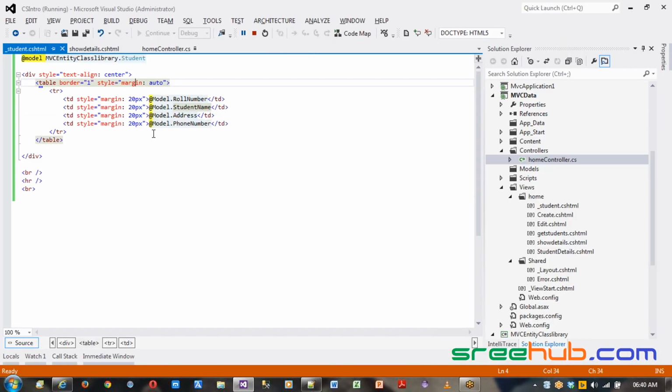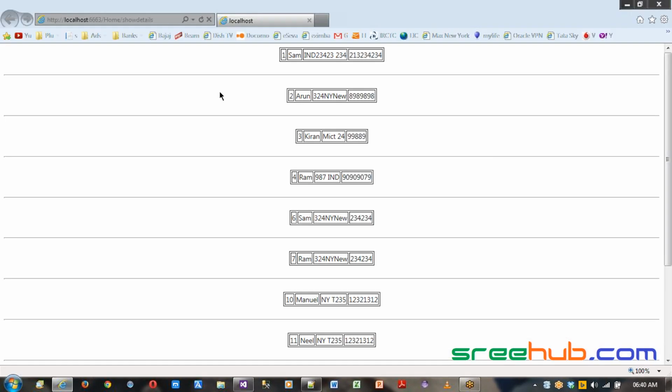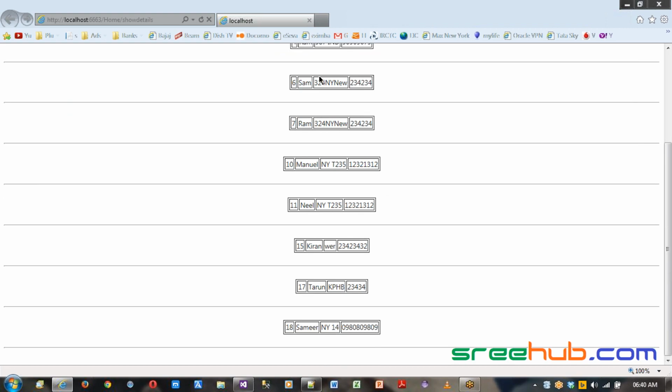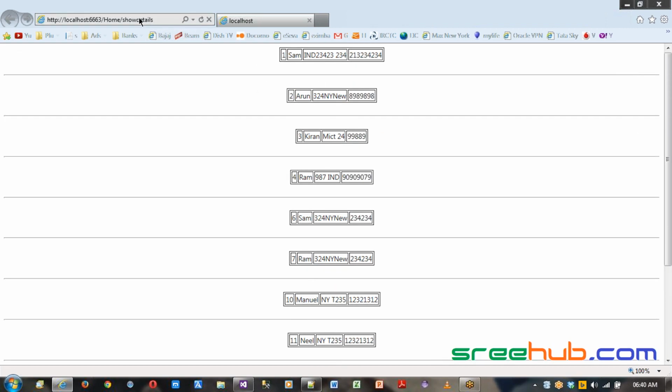Each cell here should get a bigger margin. You get a big cell with data in it, and it gets clearer. Now this is something you can see: I have changed my partial view, and you can see it gets affected on my main view, and things are working fast.